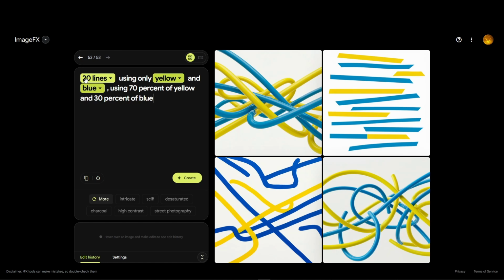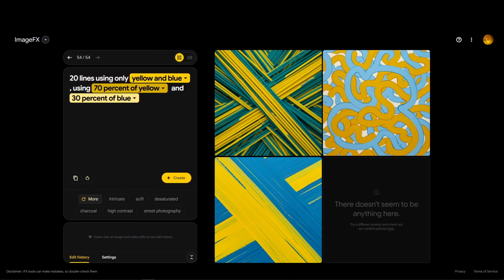Use 20 lines using only yellow and blue, and then you can obviously change this using 70% of yellow and 30% of blue. Let's see what comes up. Okay, and now adding a bit more for it to play with. Half of the lines are thin and the other half thick. And I copy pasted a bit too much. So let's try this.